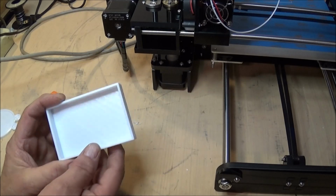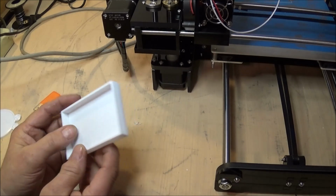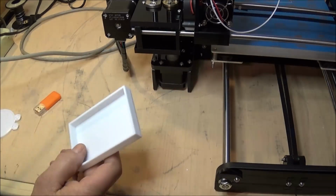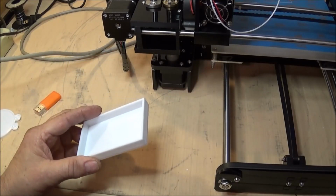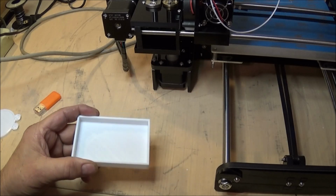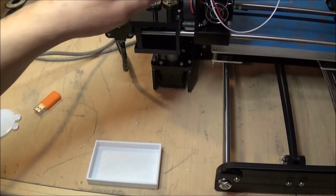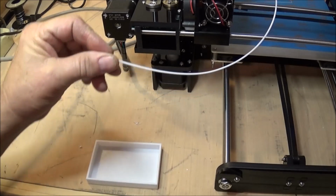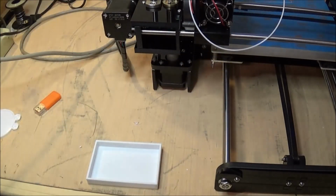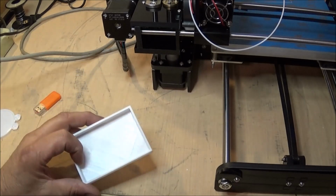I'm really amazed at the quality that this printer did on the first print, and that's without even taking it and fine tuning it, which is something I will have to do later on, but just for a test print, not bad at all. Now I ordered 2 rolls of filament. I ordered some white and I ordered some black, and this is 1.75 millimeter PLA, and I ordered 2 big rolls of each, because I knew this little roll wouldn't last long. But yeah, it did a real good job.